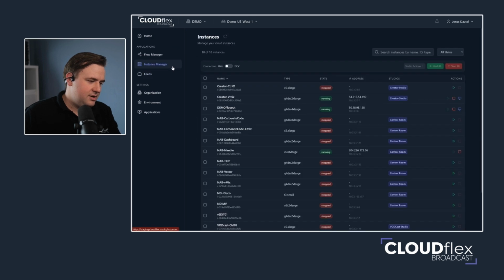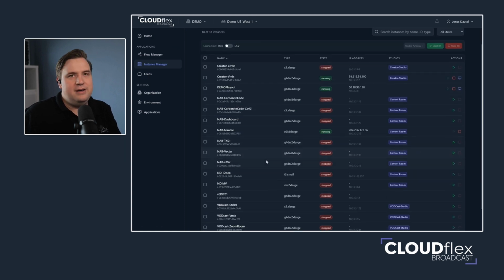and also, if we go to Instance Manager, this is where you manage all your compute instances. You can see that right now I have some playout running, a couple remixes. You can also see that we support any production core you can run on a Linux or Windows system. We can just put it into the cloud and make it accessible through CloudFlex. So we support from ROS videos, Carbonite Code, VisVector, TriCaster of any flavor that you would like, VisRT Vector, OBS, vMix, anything you can think of that runs, we can make it work in the cloud.